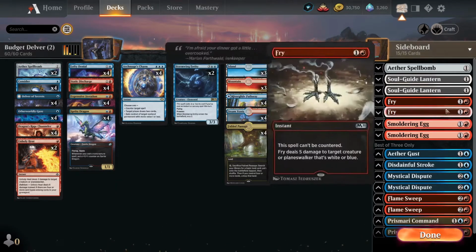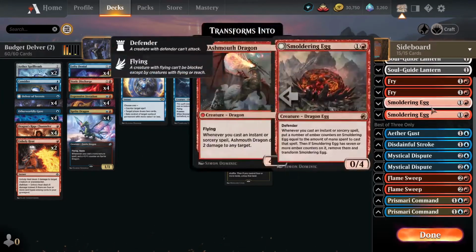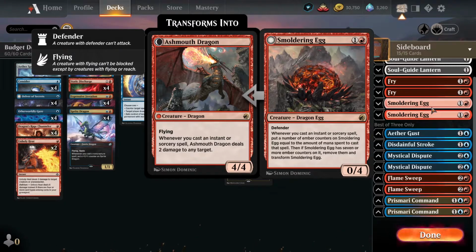Not much else I would otherwise recommend in the main board. This is pretty much all you need. For the sideboard, it's even more subjective. You can put in Smoldering Egg. I really like this card, and it's a good way to have games end. Great blocker. I mean, if you can flip it, it then basically is like a mini Niv-Mizzet.